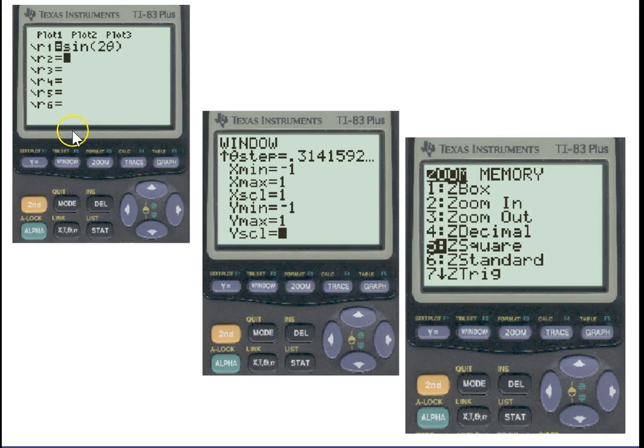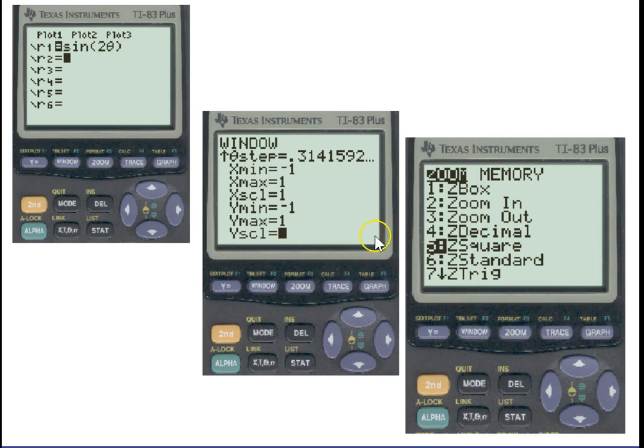So go to y equals, and instead of what we had before, just punch in sine of 2 theta. Close off the parenthesis for that one. All right, then we have to adjust our window. Go back to your window, and you're going to go to an x minimum. Let's keep everything above the same. X minimum is -1, x max is +1, and the scale is 1. Y minimum is -1, Y max is 1, and then this one, even though you can't see it, it's just 1. And at that point, click Enter for those guys.